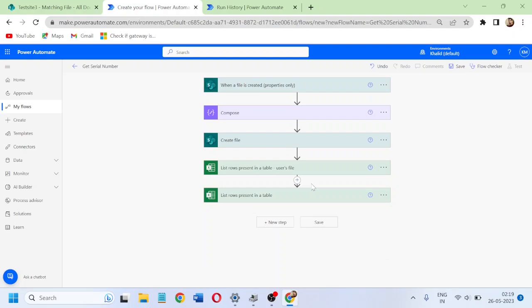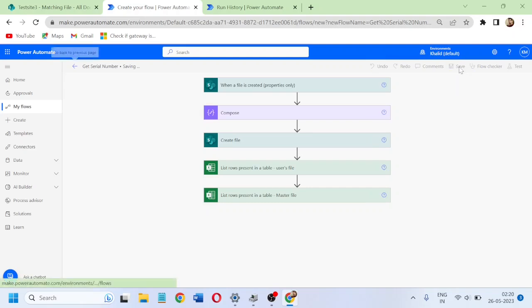All right, so till now we got the users file, the flow got triggered, we created our own Excel file with the use of compose, with the set format, and then we have listed both the users file and the masters file rows. Now after listing it, we can do the comparison.